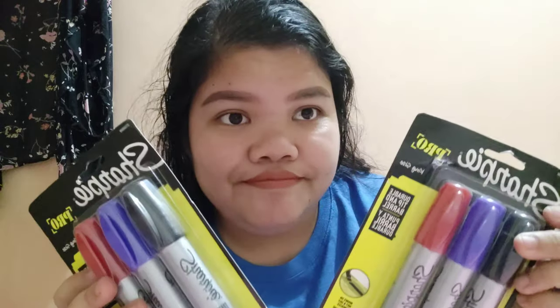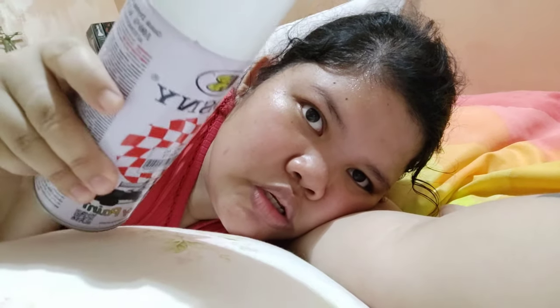I will be customizing my hard hat with Sharpie, but only black Sharpie to be exact. Hello, and now time to spray paint.